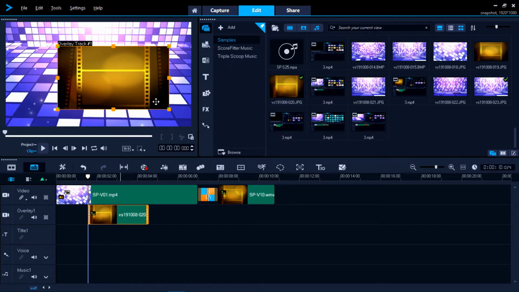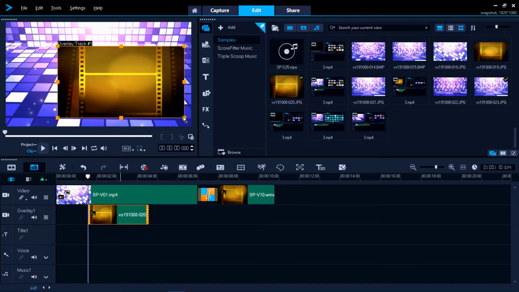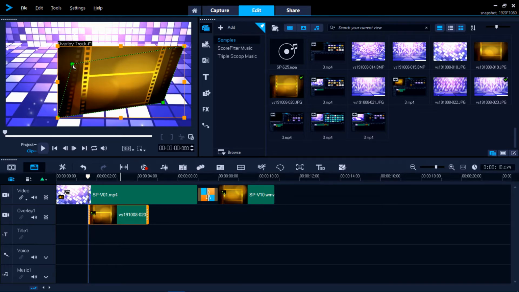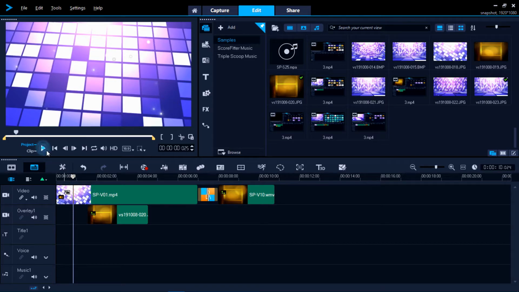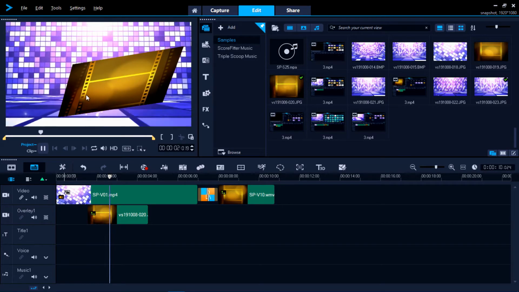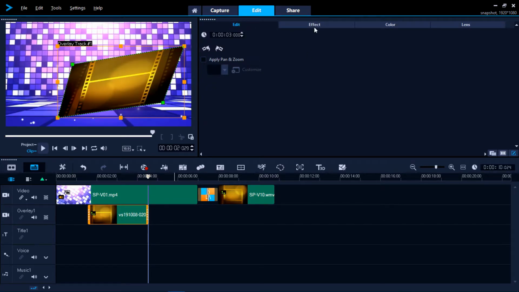Now when you're scaling like this, keep in mind that you have the scale options, which allow you to scale the entire image, and then inside you have these little green dots. Let me make this a little bigger so you can see it. When your cursor turns to this icon with the black dot, that means you can distort the image and give it kind of a fun look. So now if I play this, just to show you what that looks like, now it looks like that. It's stationary.